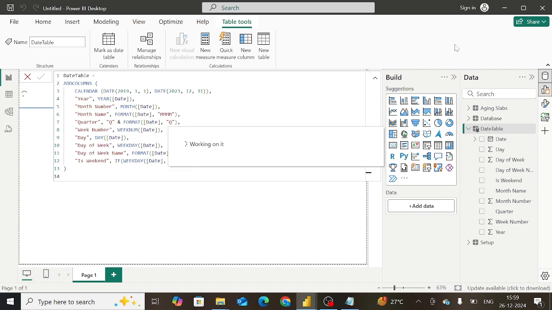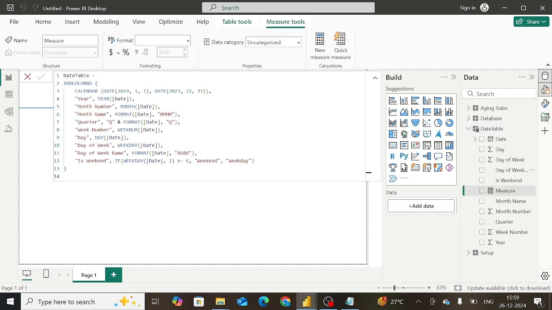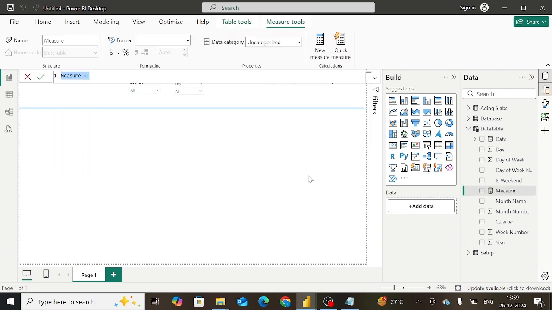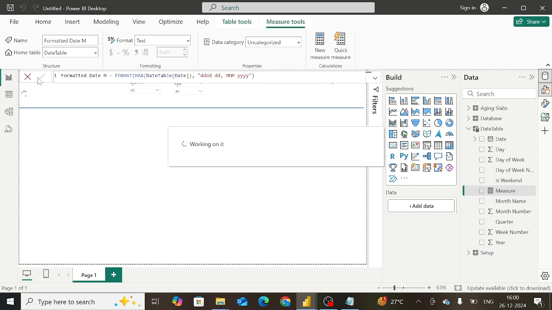New measure in our date table. Okay, so this is taking a bit of time. I will place my text formula over here and I will just right click on it. If it is right, it will take, otherwise it will show an error if anything is missing in my formula.